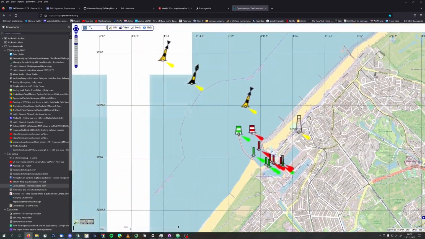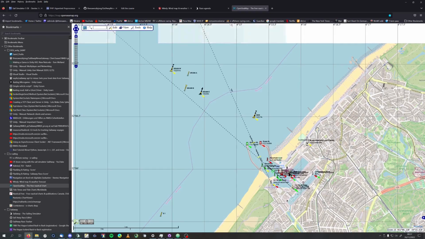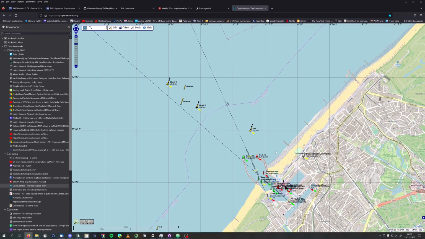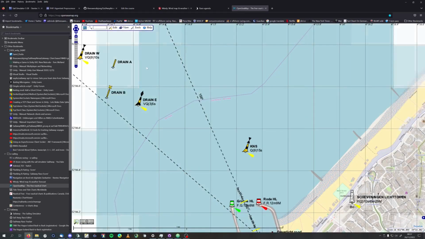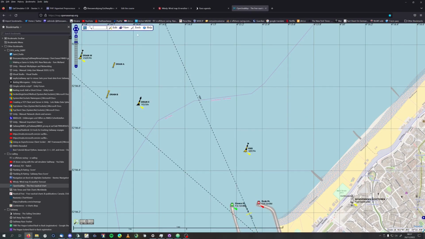Alright, so this is the harbor, and we want to put a triangle somewhere in here. Now this is why I use OpenCPN, because it has this trip planner. And then I just go, okay, we're going to put a start line in here.